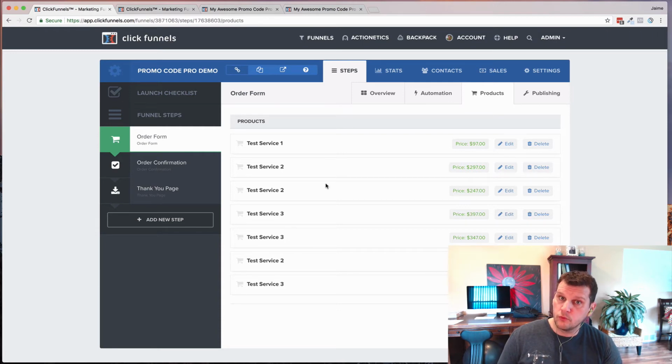So we need to set up 3 different products for that. We have to define each price point up front. So if you wanted to give a percentage off, you could certainly say that it's 50% off. You just have to set up the product and manually set that price up front. However many different promo codes or different price points you want to use, that's how many different products you'll have to set up for that one.